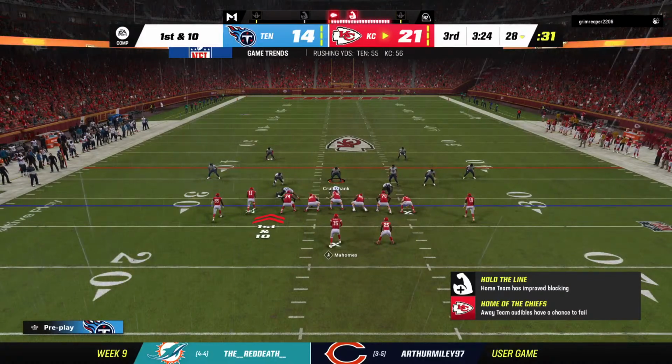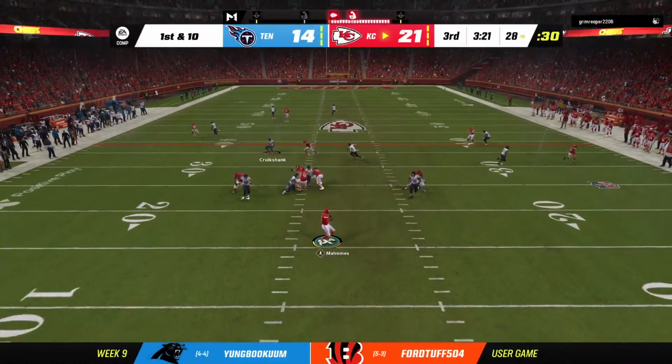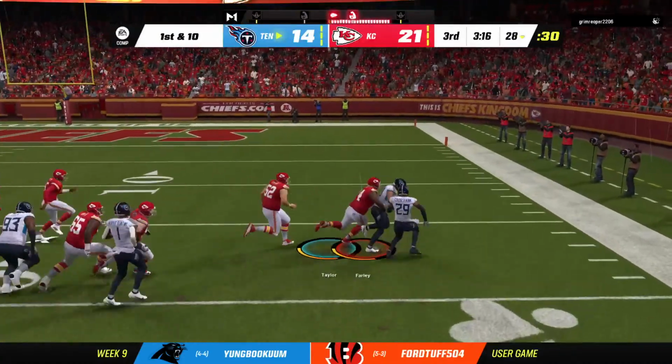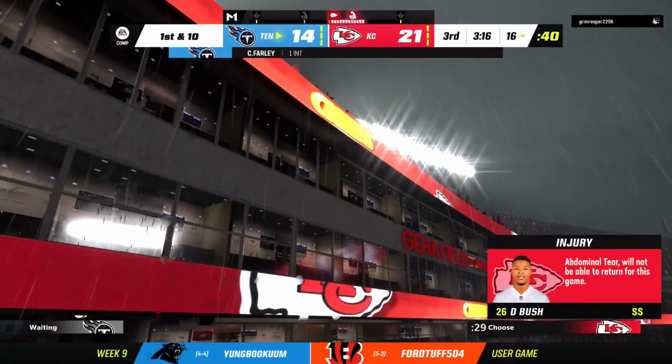The Chiefs offense about set to begin this drive. Throwing on first down is Mahomes. He rifles one that's intercepted. Picked off by Caleb Farley. And the Titans are going to take possession of the football.